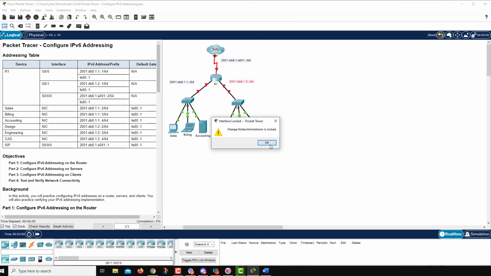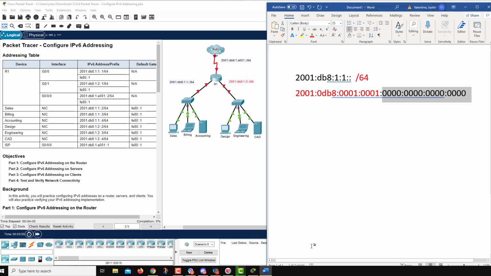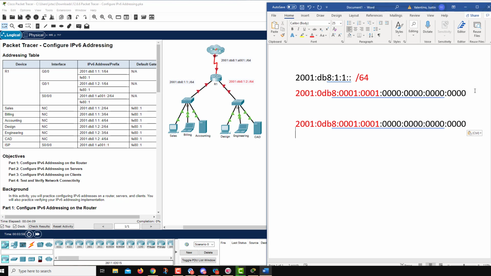Well, how is that different than this network, 2001:DB8:1:2::/64? It's actually rather straightforward. We can take this entire thing and say this is one network, and the second network is 2001:0DB8, when we expand it, 0001, when we expand it, 0002 is the second network. So really what we're doing here is we're just changing this host portion as we put users on the network, but the networks are different because one network is 0001, the other network is 0002. Pretty cool, huh? That's how IPv6 works.